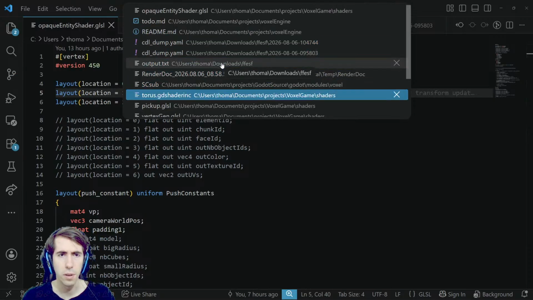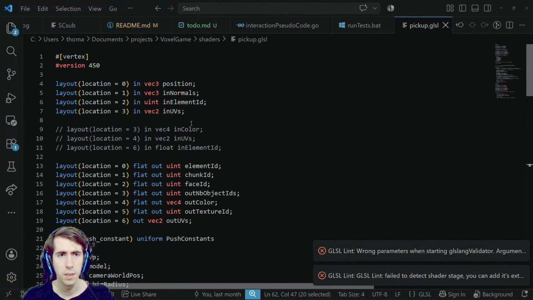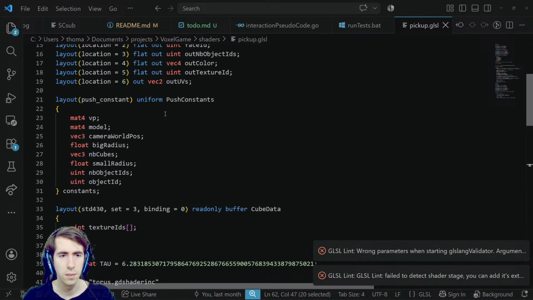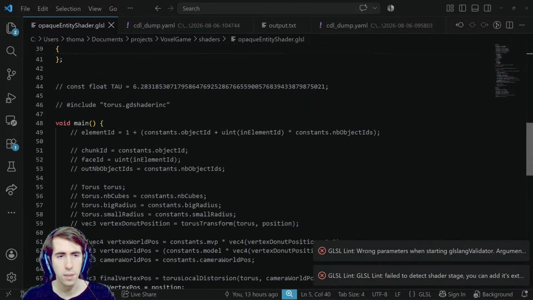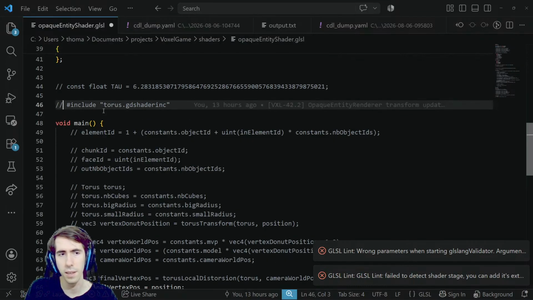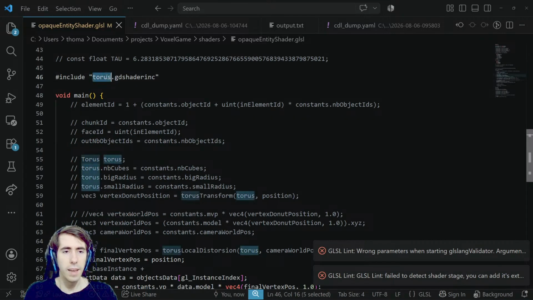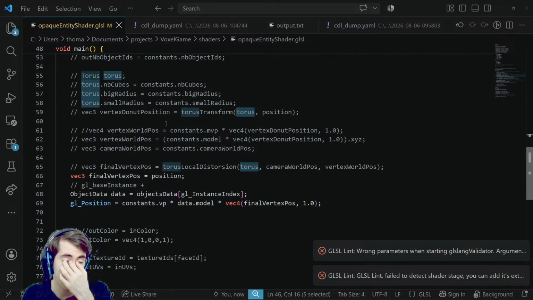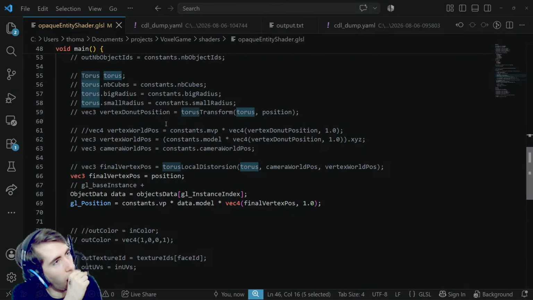I also want to open the pickup. Let's include it here, I guess I can just uncomment this. Okay, so we have... oh, we need the torus, right?